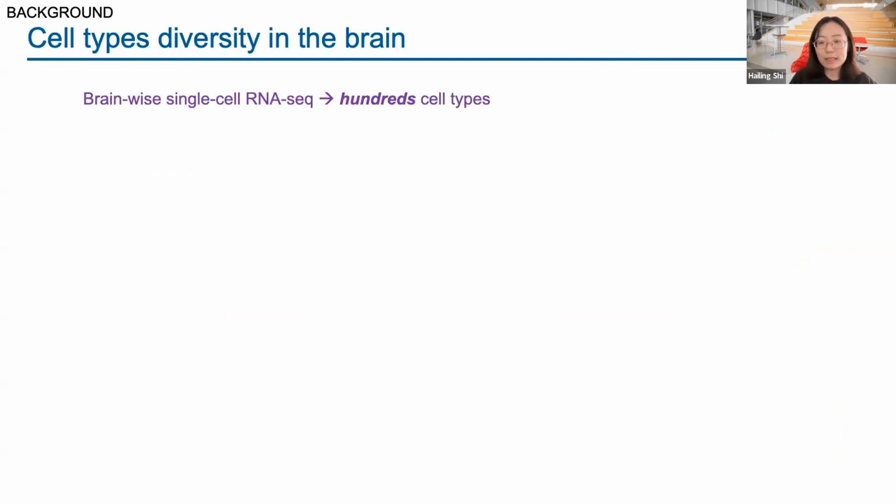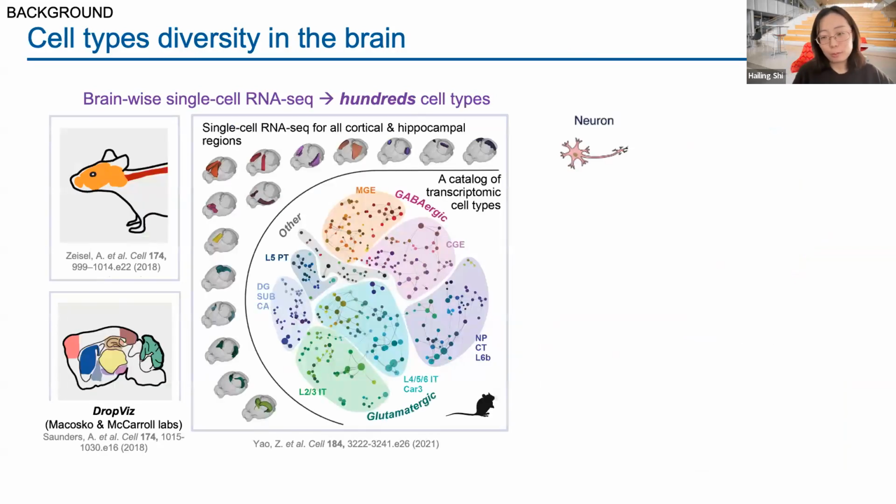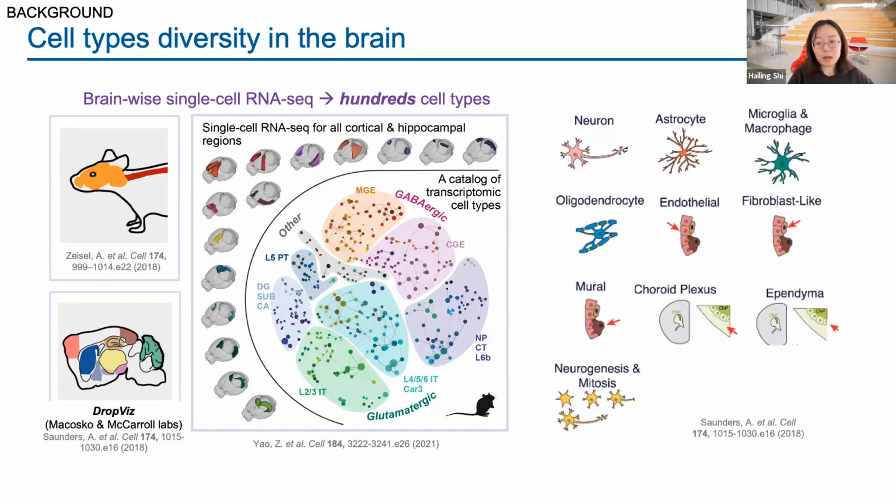So I don't have to emphasize how single-cell RNA sequencing has revolutionized our understanding of cell type complexity in the brain. Representative large-scale mouse brain datasets from Linnarsson Lab, Allen Brain Institute, and the DropViz dataset from Kostas and Macosko labs, and many others, have revealed a few thousand cell types in the adult mouse brain. Especially the diversity of the cells comes from neuronal cell types that are mainly characterized by neurotransmitters. Besides neurons, there are also diverse glial cell types that perform supportive and protective roles, like immune cells, vascular, and epithelial cell types.